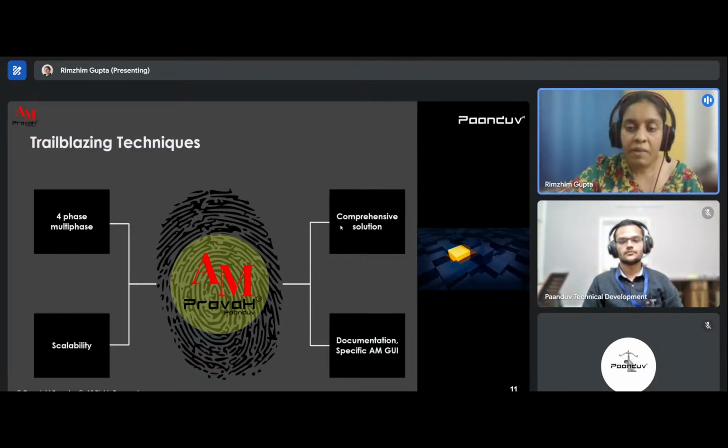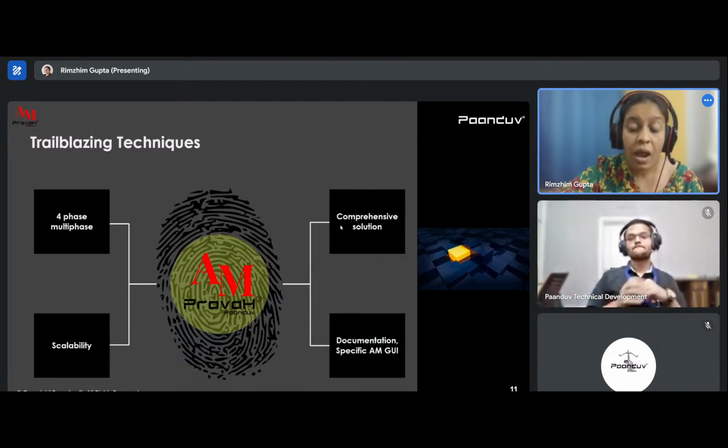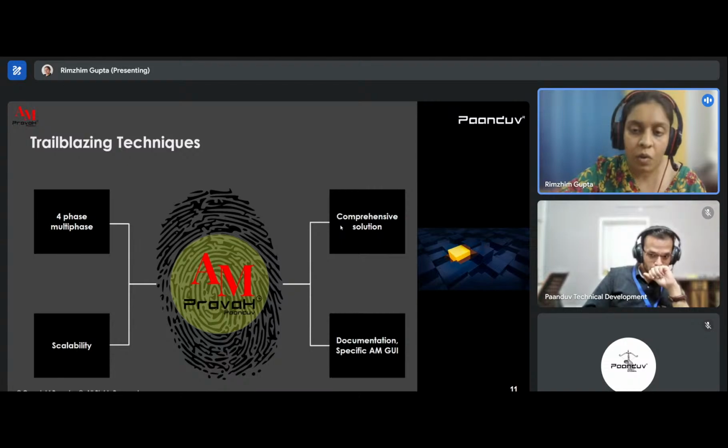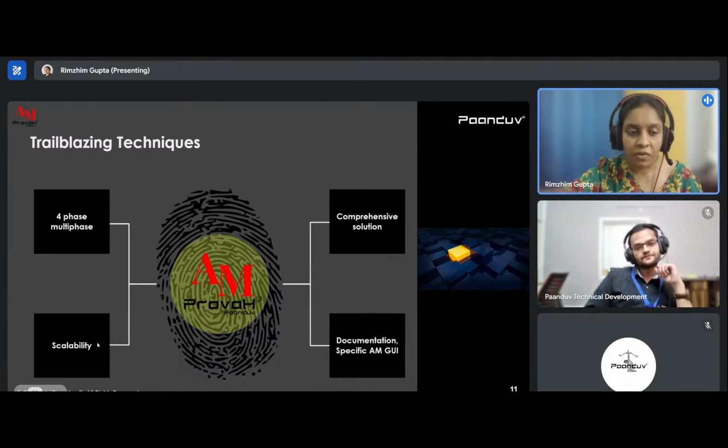So far we have included a macro scale module, which gives you complete detail of melt pool dynamics, defect formation and defect mitigation. And we have also included the microstructure analysis, and the third module is the deep learning module, and we are working rigorously to make all the modules even more robust, and we are doing that non-stop. The third part is scalability. The software can be used for multiple processors without an additional cost.